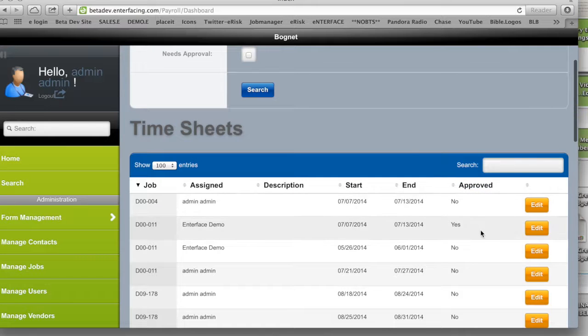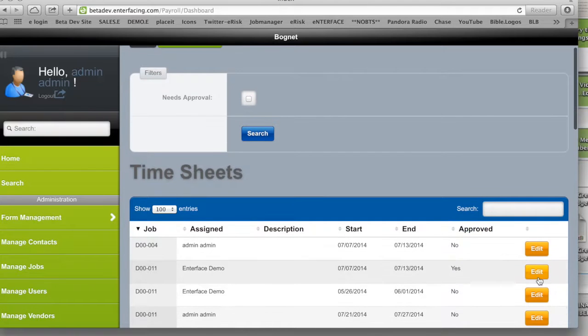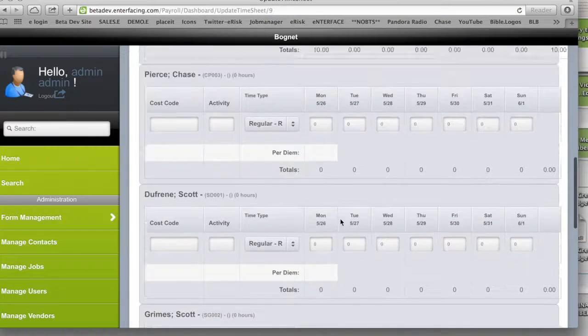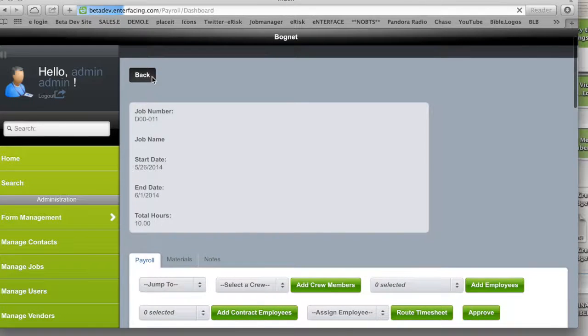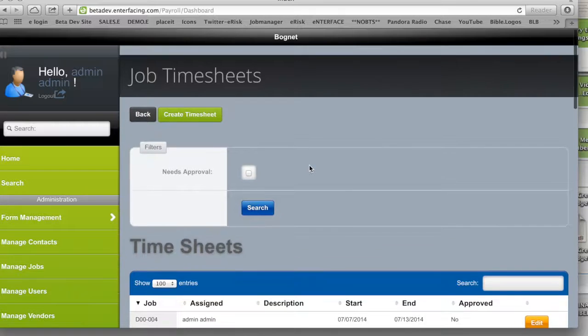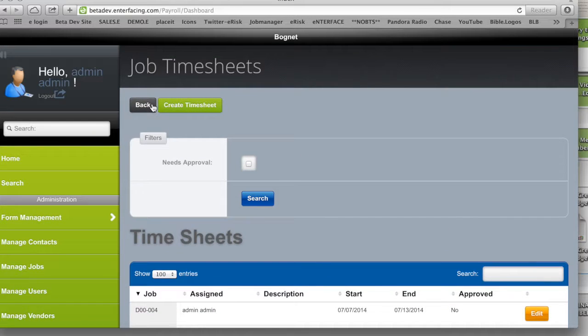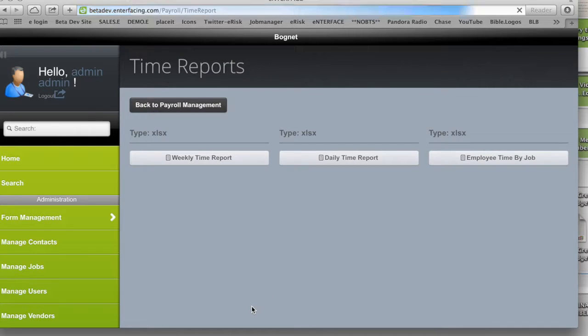Generally, I'd have only one or two in my dashboard, but you can actually come in and approve time for the different individuals here, approve the time, make any edits that might be needed, add notes if you want to, whatever the case, to go ahead and approve this time. So once you've approved your time as an approver, it will now dump all that into a payroll database where we can run our time reports off of in our system, or we can do imports into your existing accounting applications for payroll.